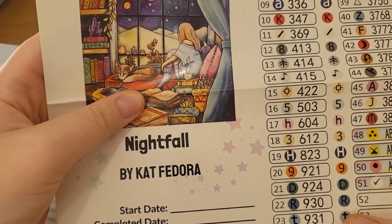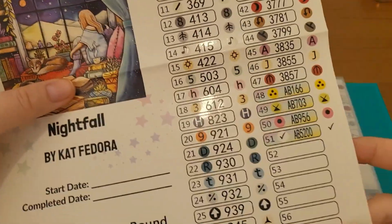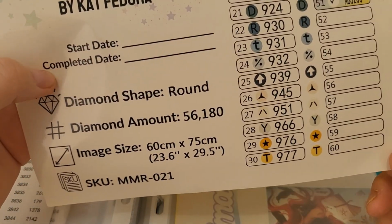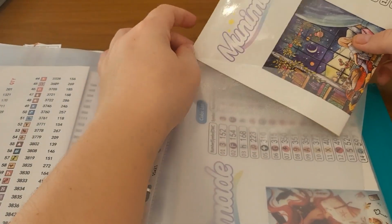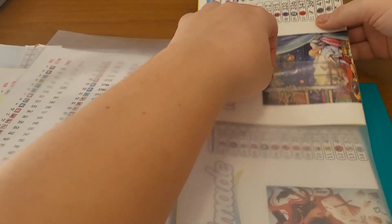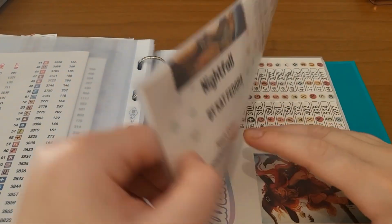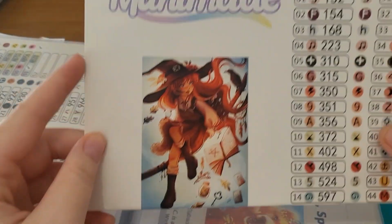This is Nightfall by Fedora. It's beautiful. And this has 51 colors and is round. Okay. I think she has also made an upgrade with a new version of this one. But it's okay. Then we have this.